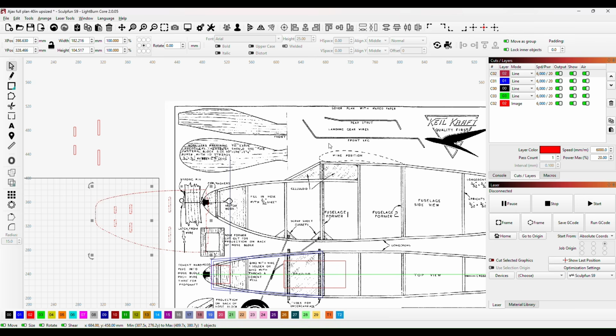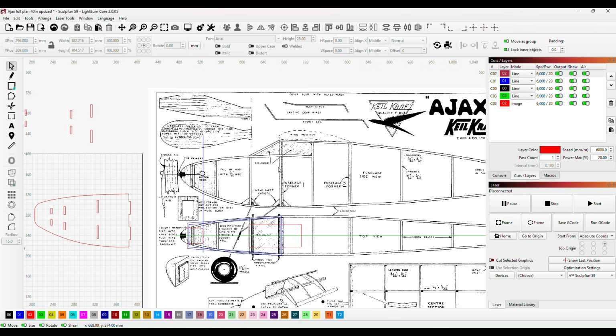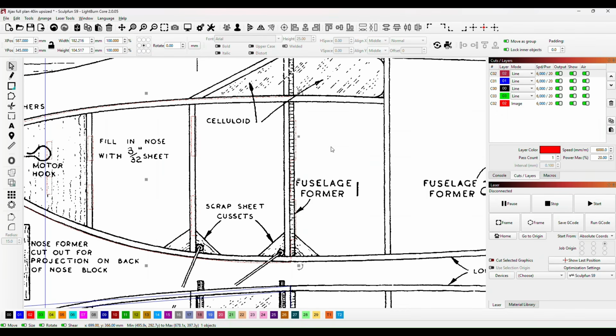Next, it's time to make the formers. The first former that I'm going to make is this fuselage former number 1, and this is how I'll do it. I'll first of all put our side panel back where it belongs, and shift that into position.